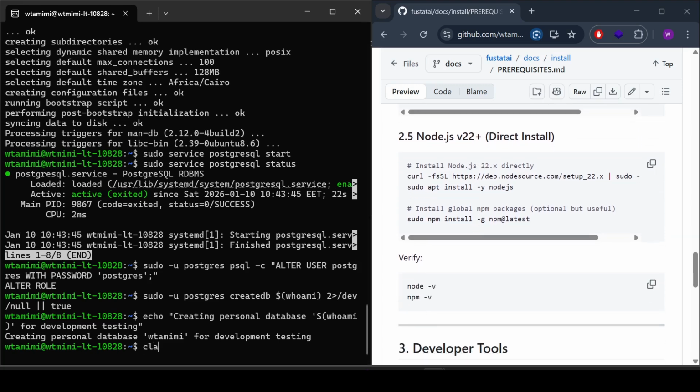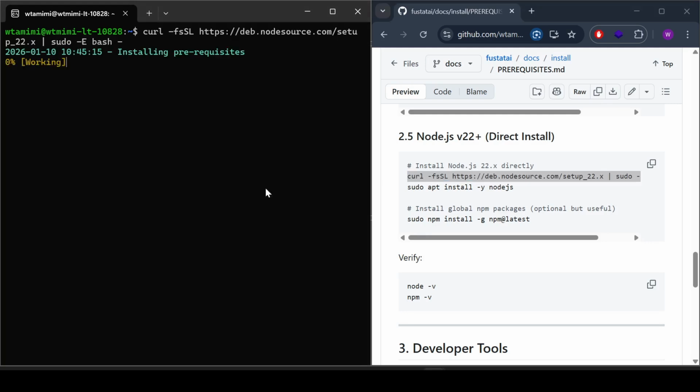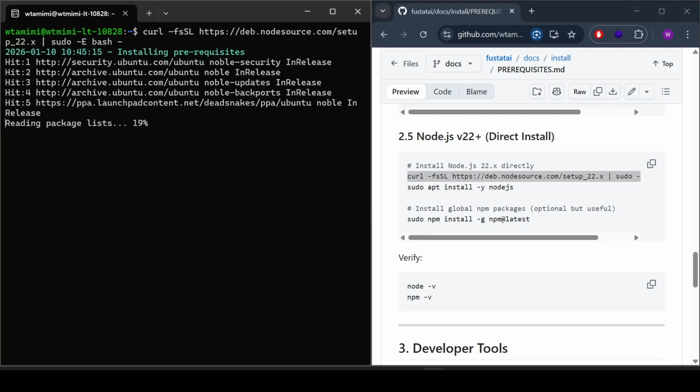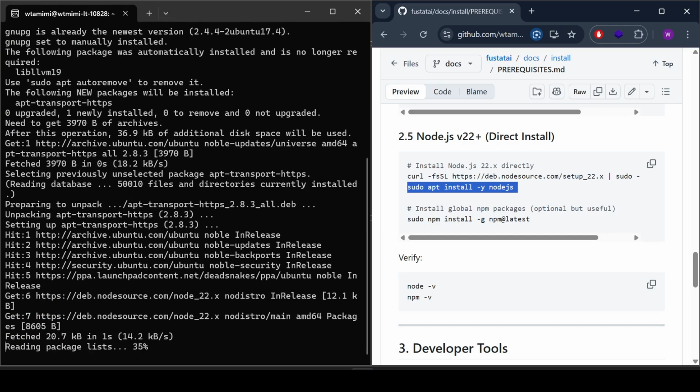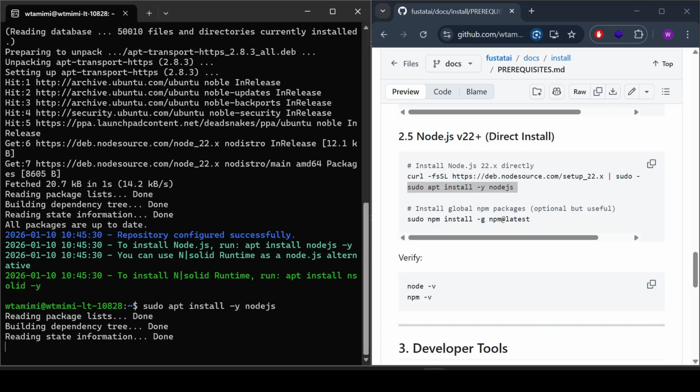Right, so the next step is to install Node.js. First we have the command here for the prerequisites. Now install the package.